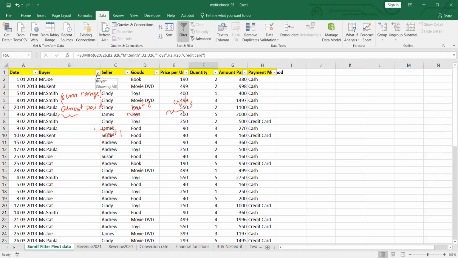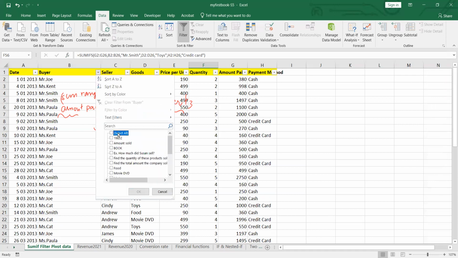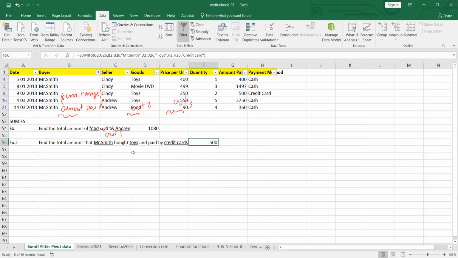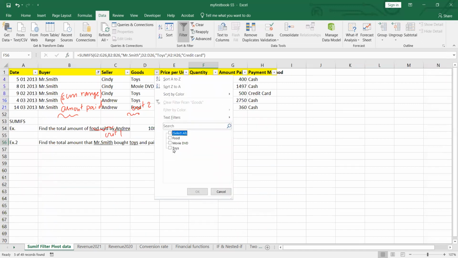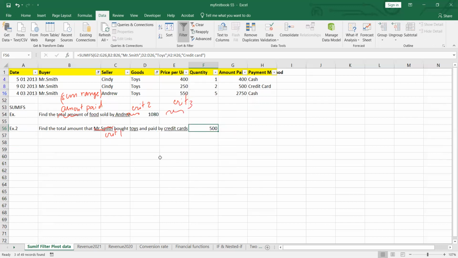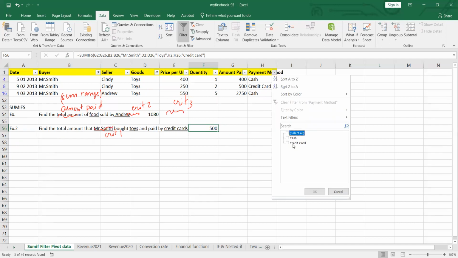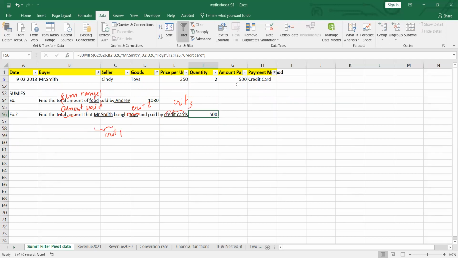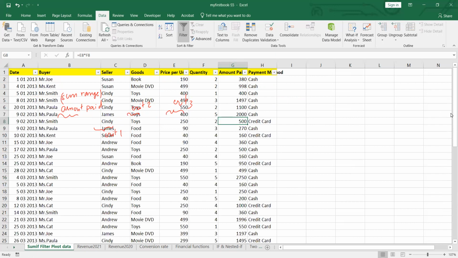Firstly, for buyer I choose Mr. Smith, and then he bought toys, I choose goods that are toys, and then he paid by credit card, I use credit card to filter. Then you can see that the amount he paid is 500, and this is what we get.